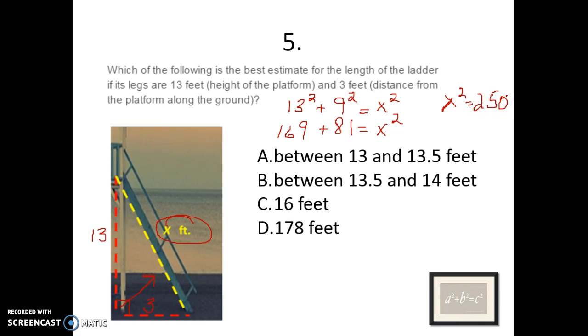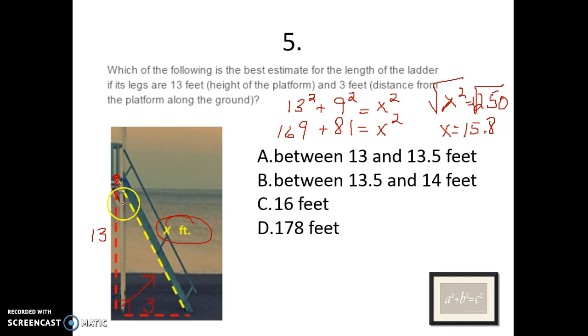So what's the square root of that? We get an odd number. X is 15.8. And I want you to keep in mind I took the square root of both of those. Okay? So it's 15.8. We want to make sure that our ladder reaches to the top.